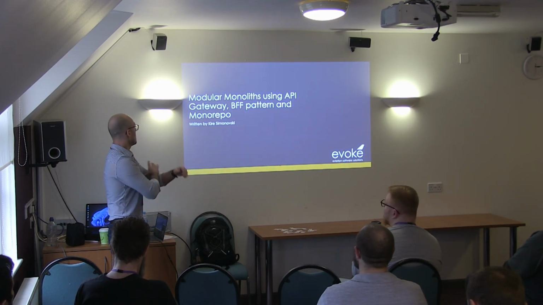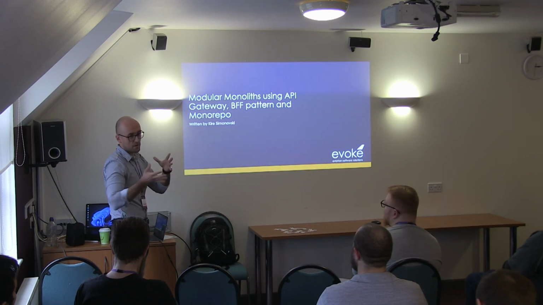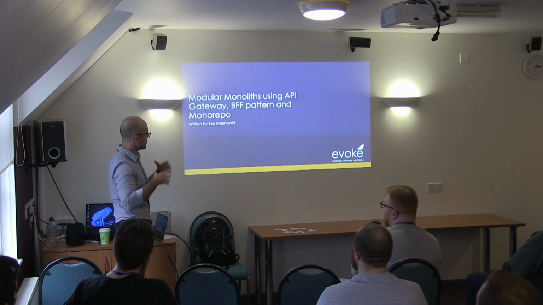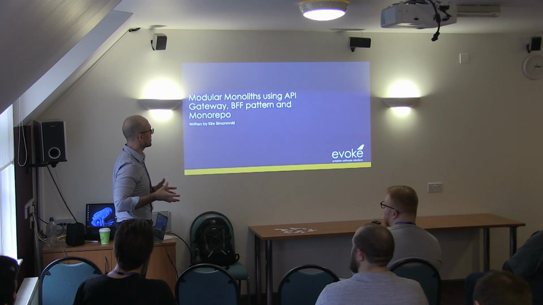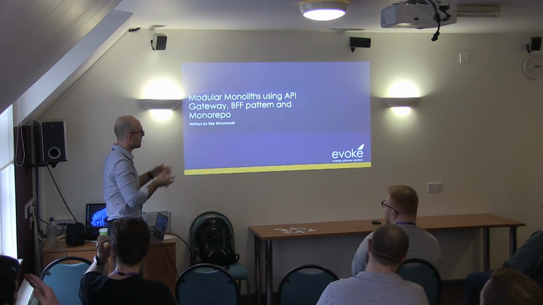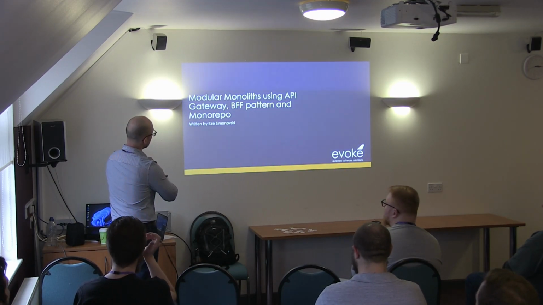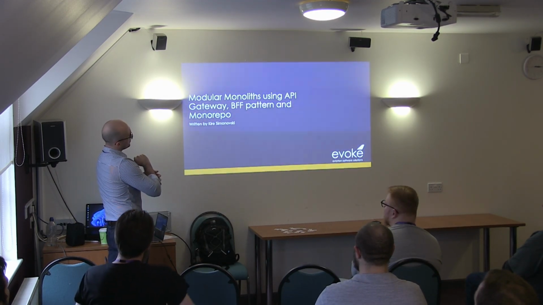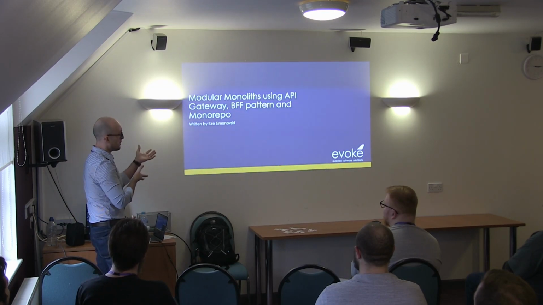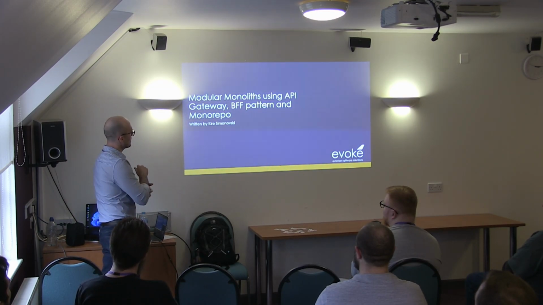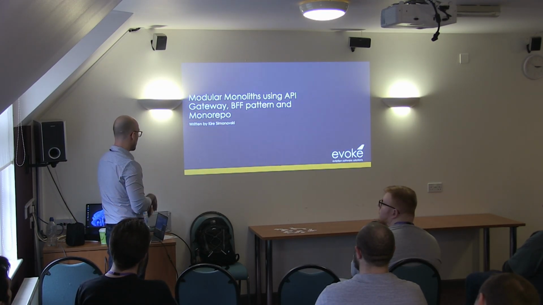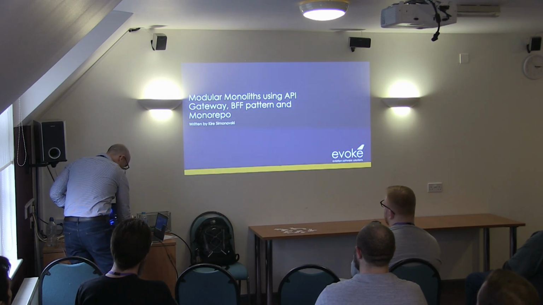Today we're going to be talking about how we can separate a big monolithic application. We build huge, complex enterprise applications. We're going to talk about our journey in Evoke on how we actually separated and decoupled our big monolith. What we're going to focus on today is the approach of creating a middle layer using a BFF pattern, a "BFF" in quotation marks, and I'll explain why. An API gateway, and for the front end we use a Monorepo.